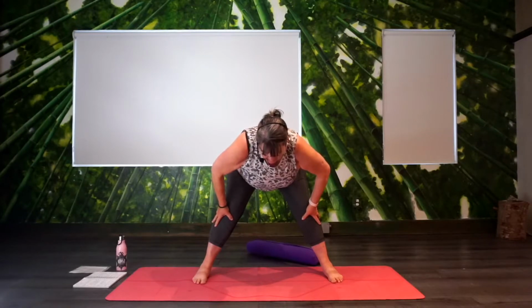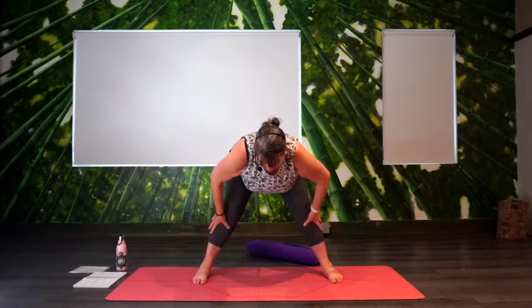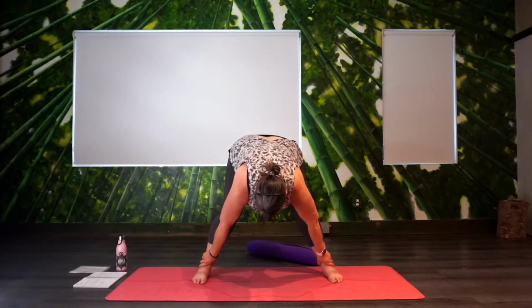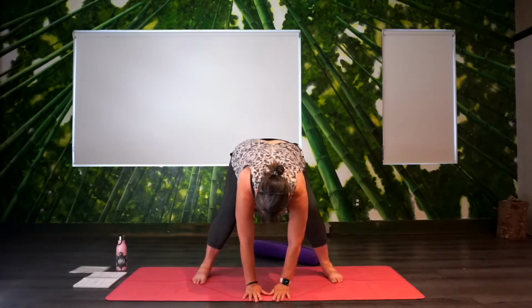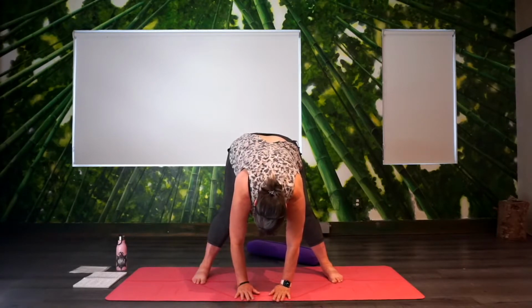Pausing it halfway, maybe tilting a little, pointing that tailbone to the ceiling. And then coming all the way down. You can choose to leave the hands on the legs. Maybe they reach down to the mat. You can have a deep bend in the knees. Chin might come to chest, top of the head hanging heavy.